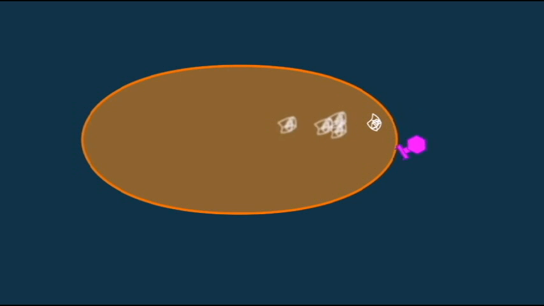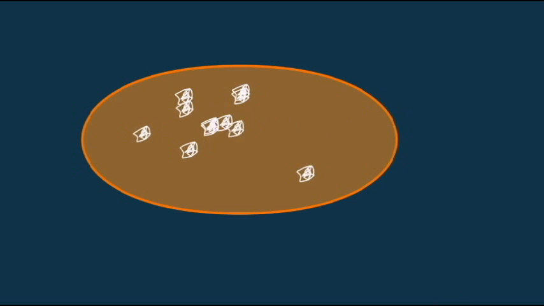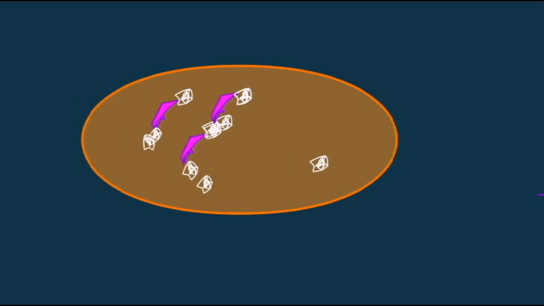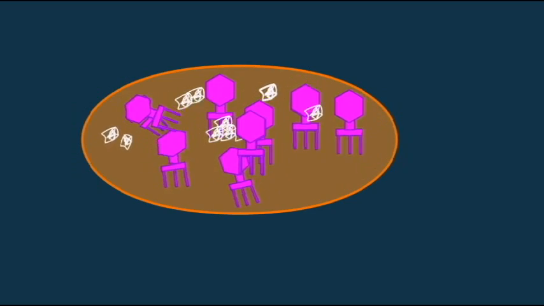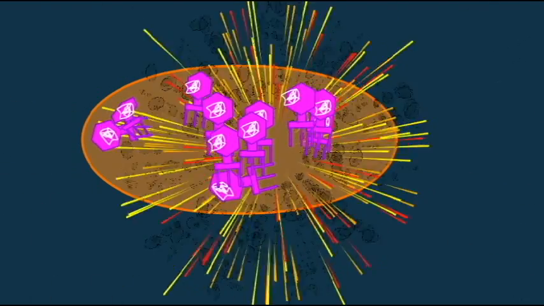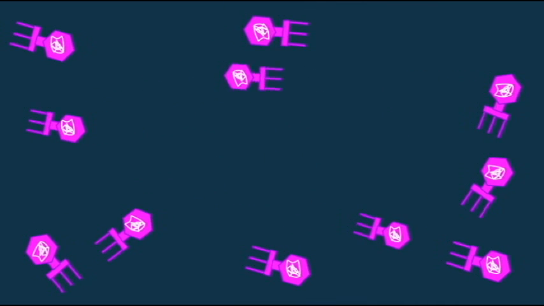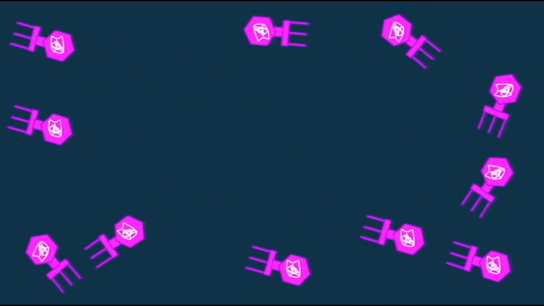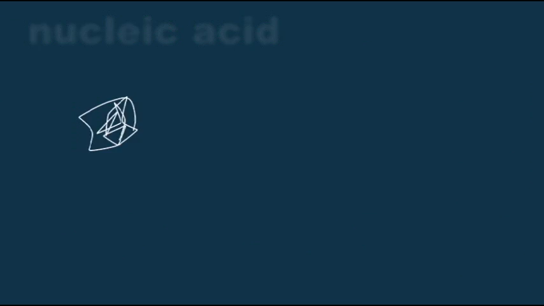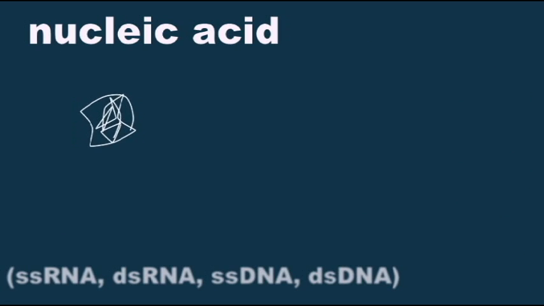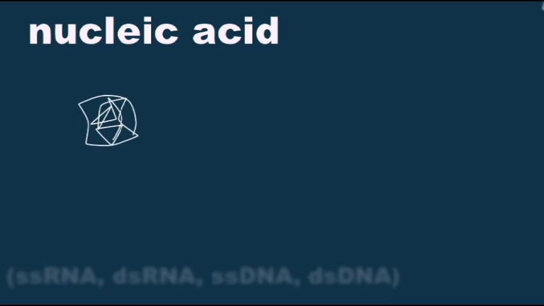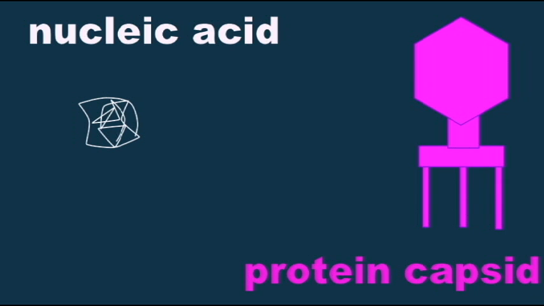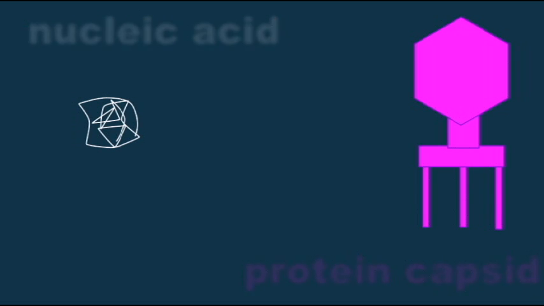The viral nucleic acid then will organize the degradation of the host cell machinery so that the DNA, the chromosome, may be degraded, and thus the cell becomes a factory to manufacture new viral particles. The viral nucleic acid is replicated, then viral proteins will be made to compose new viral capsids.